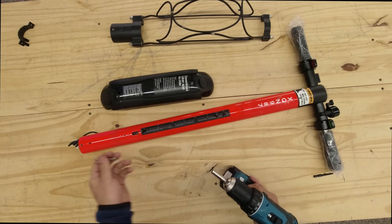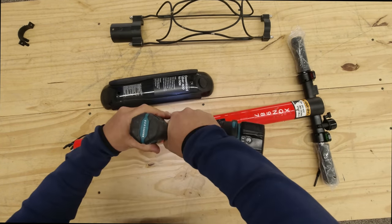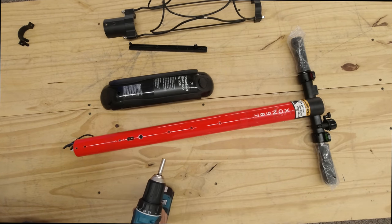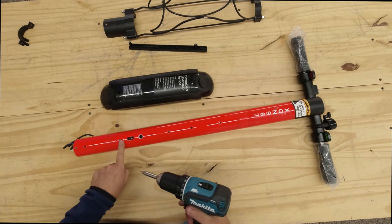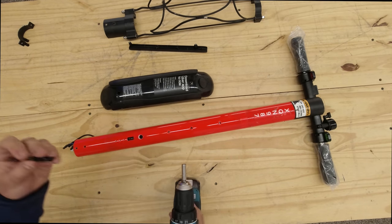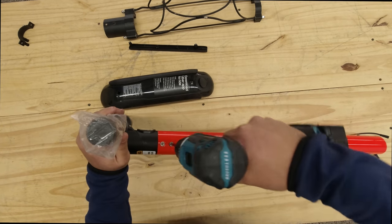Here we go. Now what to do is remove this bracket here, 2.5 millimeter. Next, you're going to need the 2 millimeter, and then you're going to take this little screw off. Next, you're going to go back to the T25. You've got to take this part up here, T25 works.